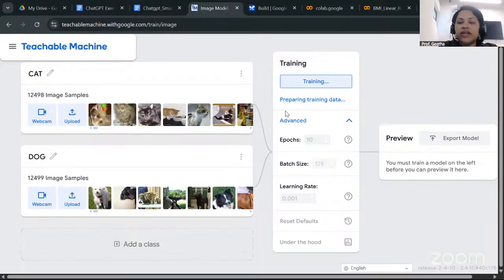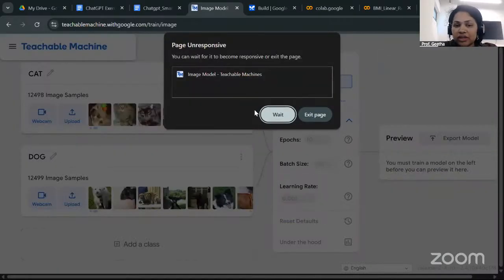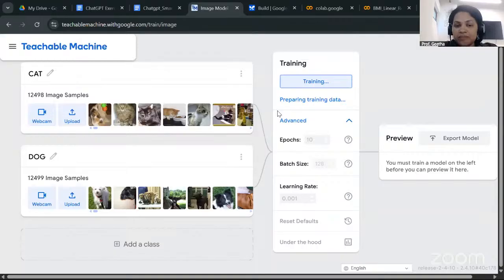Okay, so still the training process is going on. Once the process is done, we will have our model ready here. As I said, it has found the hidden pattern, like how it has been converted. It means with what features these images are put under cat and these images are put under dog. It understands and it creates a model here.